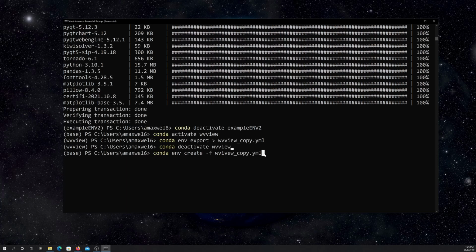But note that I'm going to provide a file like this for you, so you can try to put that into your location, run this command, and it should replicate the environment that I used to generate the class. Hopefully it'll work. No guarantee, but you may have to do some troubleshooting. This stuff can get complicated, especially if you're trying to install a bunch of stuff in the same environment.